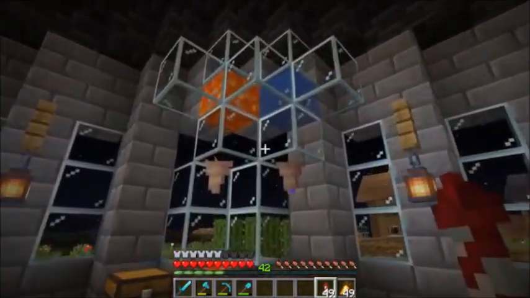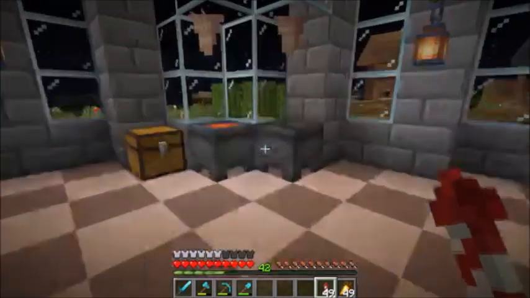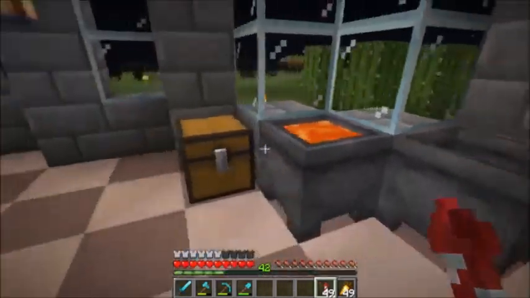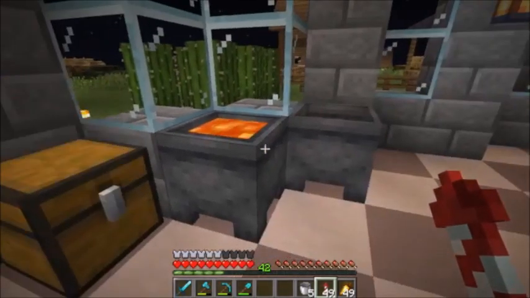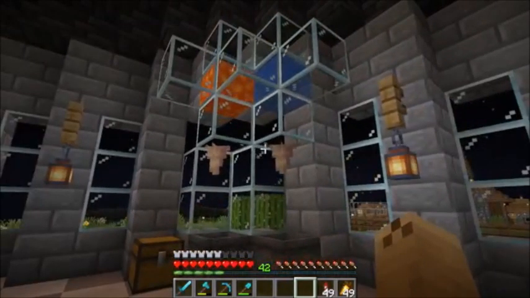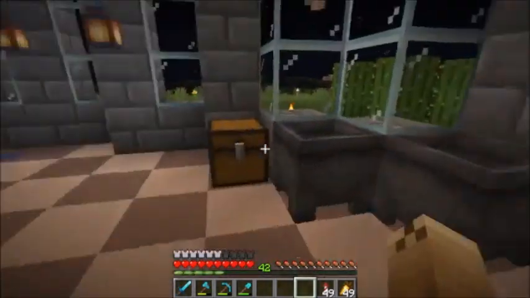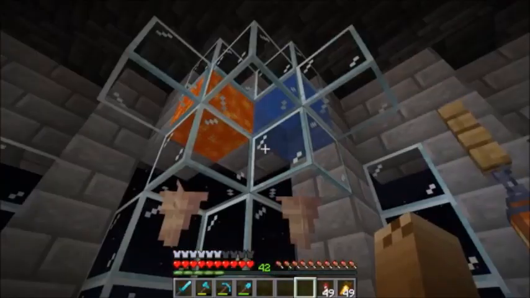Firstly, I have this little setup. You know how every now and then you'll need lava for a project or something, or you'll need water, and just having buckets full of stuff is a pain. So I was like, you know what? I'm just going to make a little thing and have it fill up, and when it fills up, just bloop, stick it in its own little spot. I think that's genius. I don't know why the lava is filling up 10 times faster than the water, but it works, so who cares?